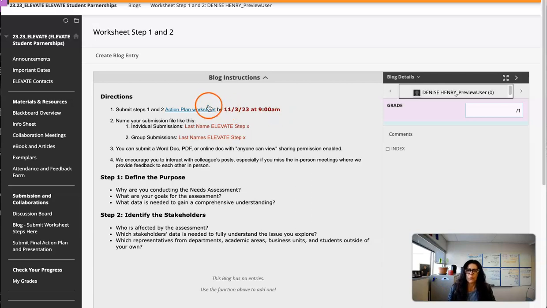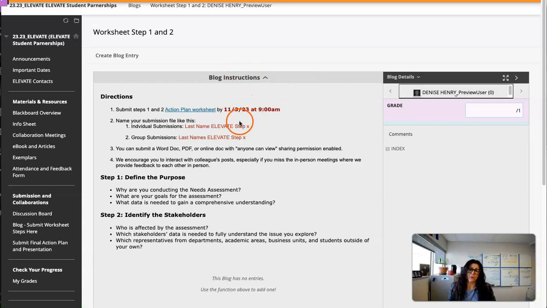We're submitting to a blog so that we have publicly facing work that we can collaborate on together. You can ask questions of your colleagues, you can ask for resources, you can ask for specific feedback, and they can give it to you right here on this blog. Collaboration on the blog is not required. It's just one of those nice extra things that we can do to collaborate asynchronously with each other and provide a little bit more collegial support for each other's work.